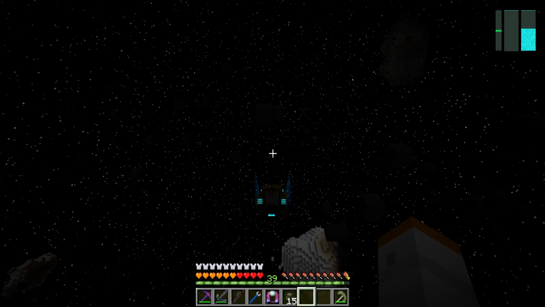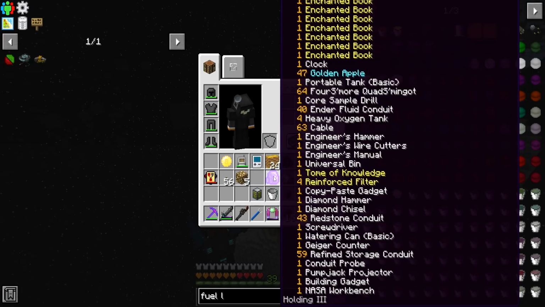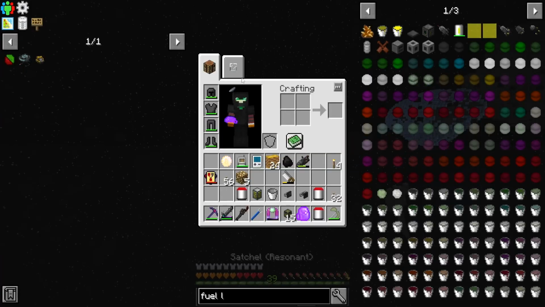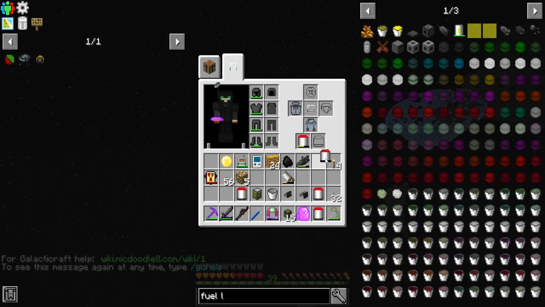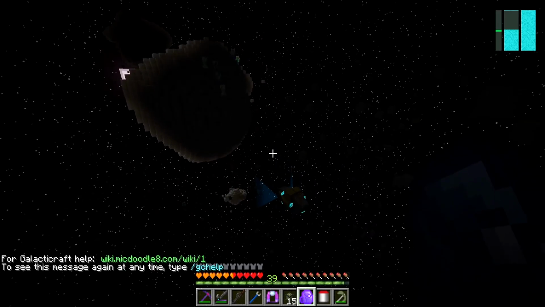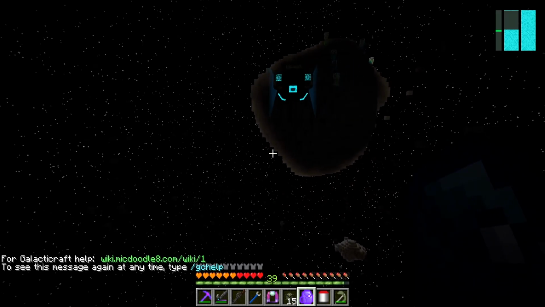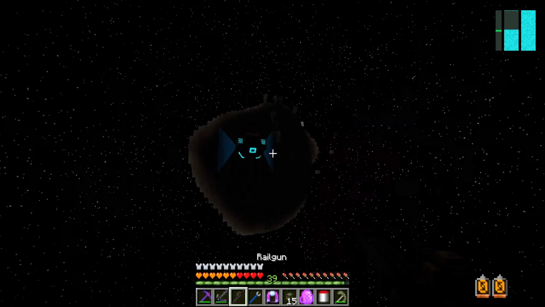How are we doing on oxygen? Hey, you need to put some oxygen in your tanks. One, two. Do that plus this. So we're going to go into the middle of this one, probably, and see what's around.